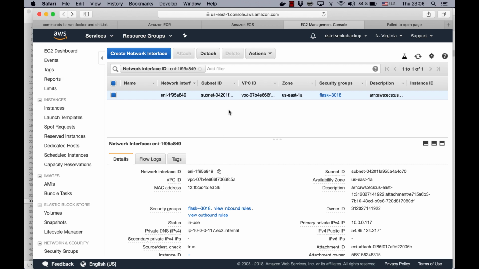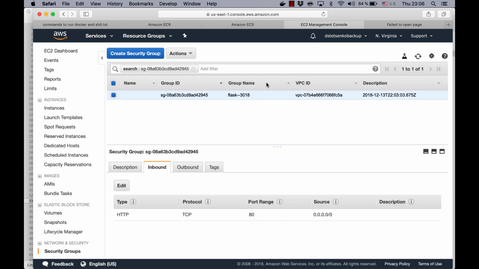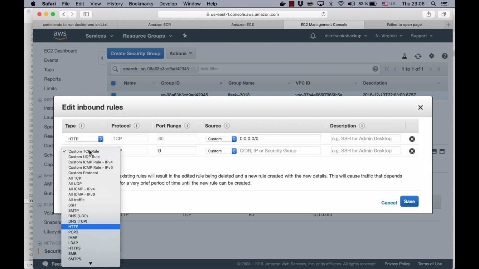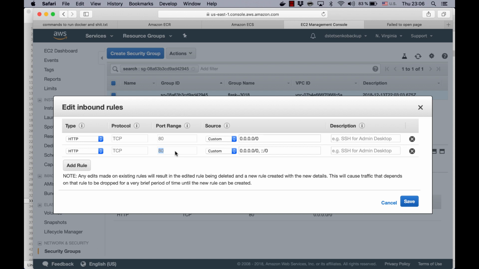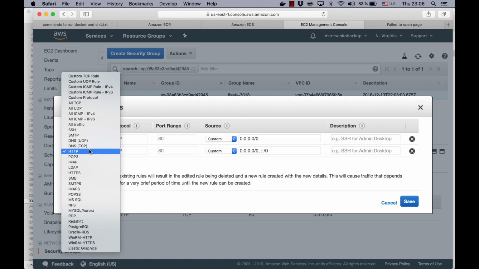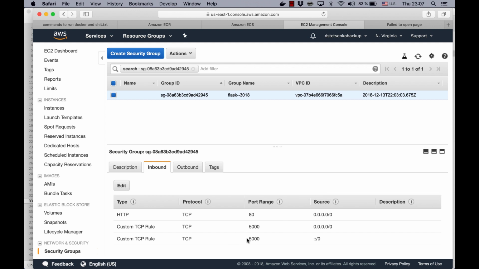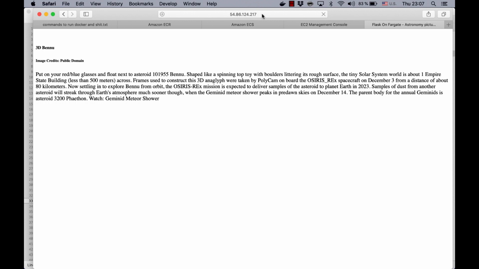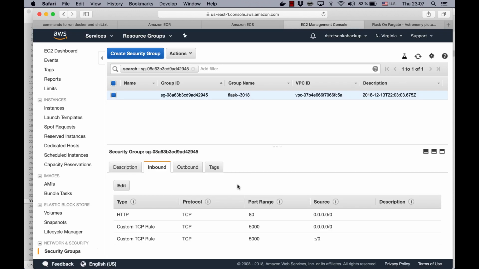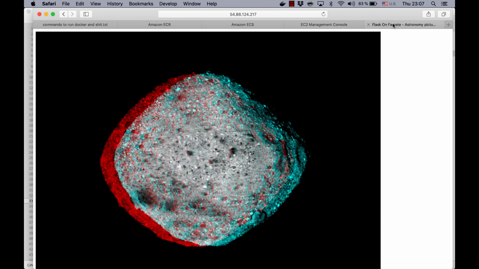That's why we cannot access it. Good. We'll just modify the security group. We'll add another rule which would allow HTTP traffic on port 5000. Now the changes to the Elastic Network Interface take effect immediately. And here we go, it worked. Very good. So yeah, always remember to check your inbound rules, because very often that could be the reason why you cannot access your app.